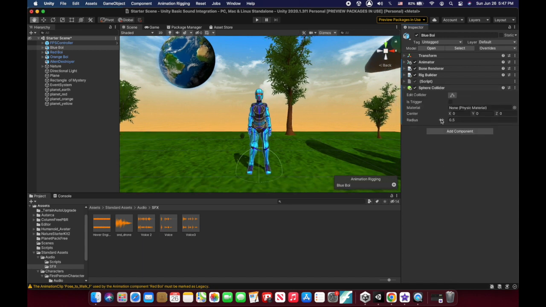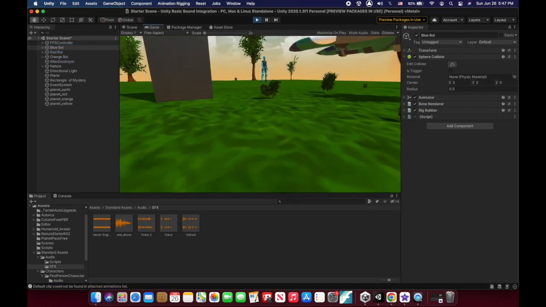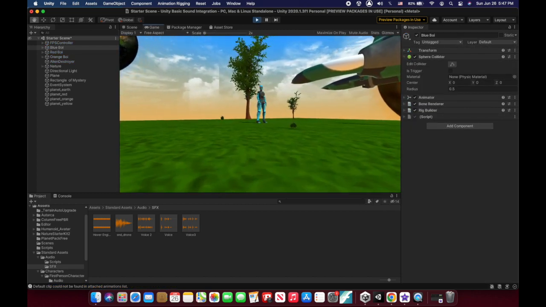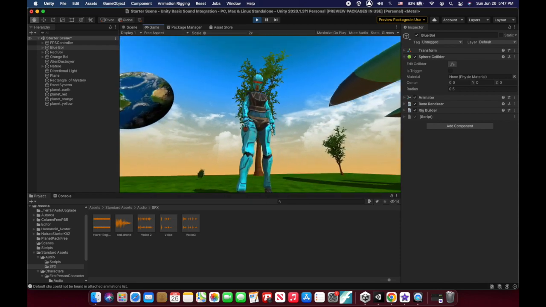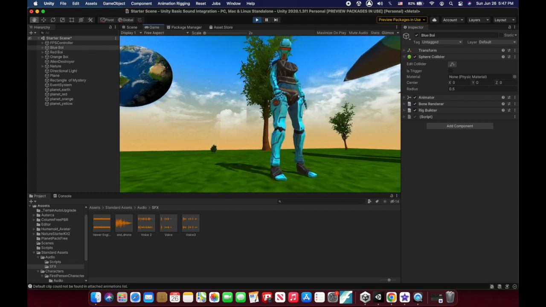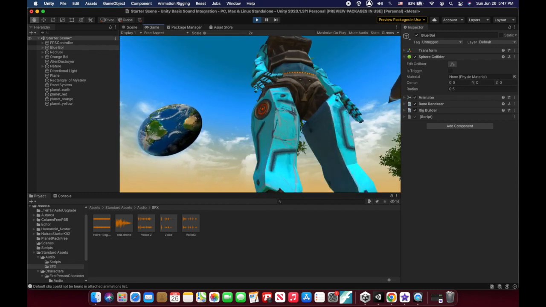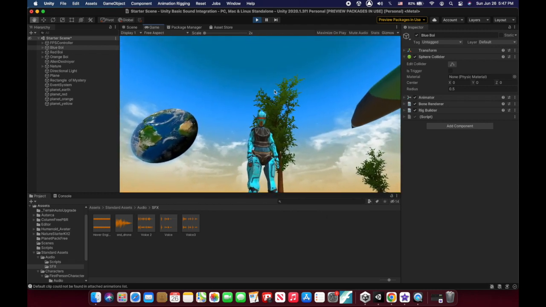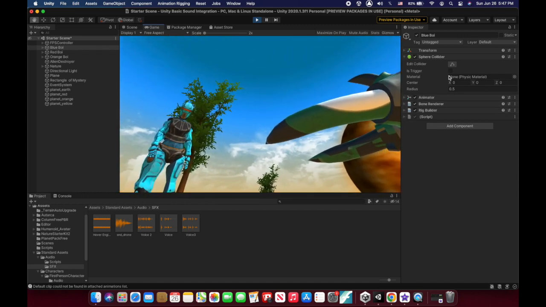So there you go, that's a sphere collider. The distance is perfect, the ratio is perfect. The only thing I want to make sure of is that I want it to trigger, because if I don't, let me show what happens if I don't press the little is triggered. So there you go. It's usually good, but for the situation I want right now, I don't want that. I want to be able to go through him, through that robot.